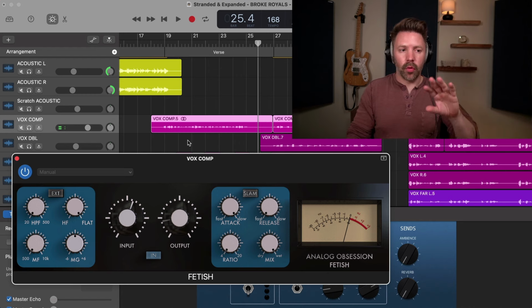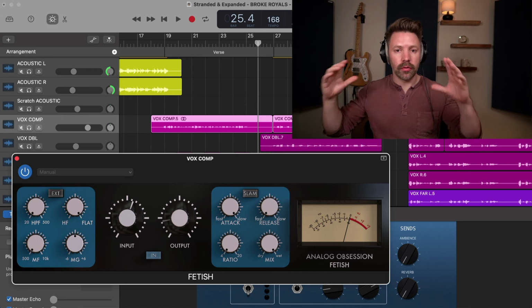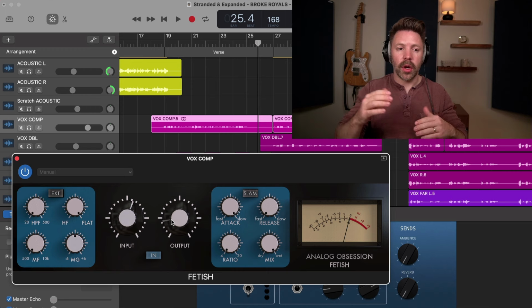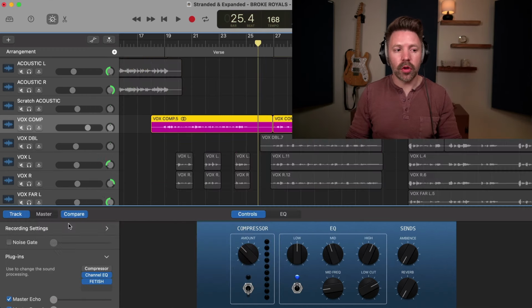And in general, this part of the vocal is quieter than this later part of the vocal, but now it's all closer in volume because we're compressing the louder parts more, the quieter parts less. We're using makeup gain here to just dial the volume back in, and we get a much smoother vocal. Now, something that can really help on vocals, like this is a really dynamic vocal performance.